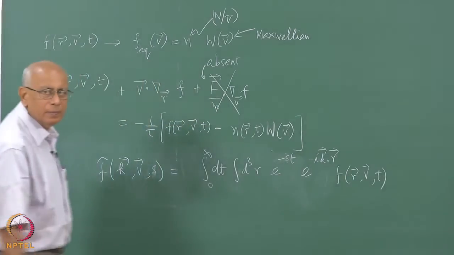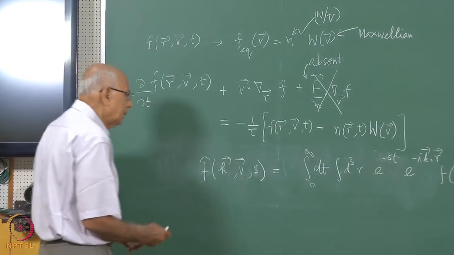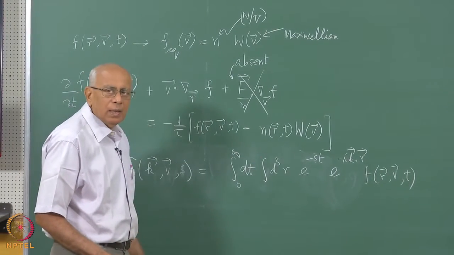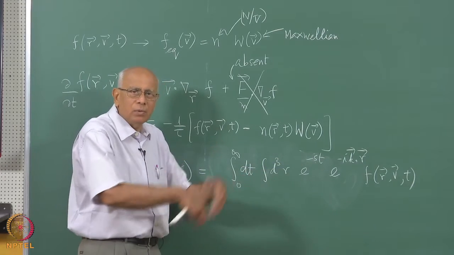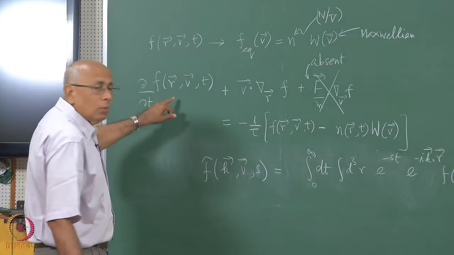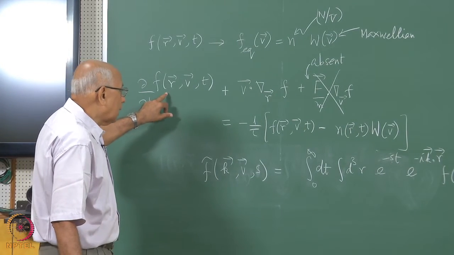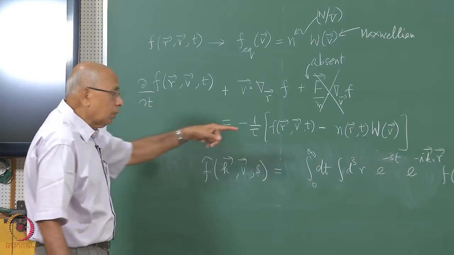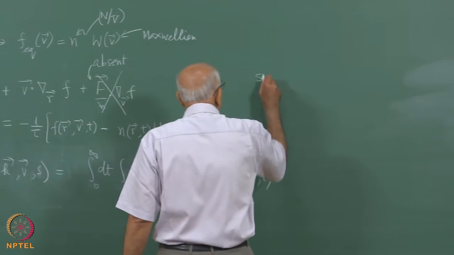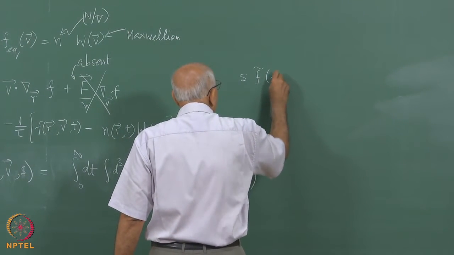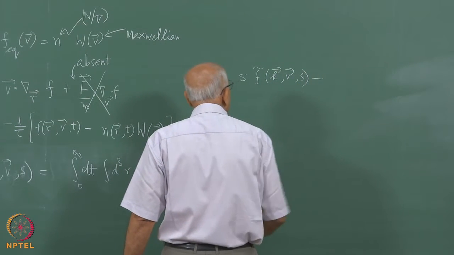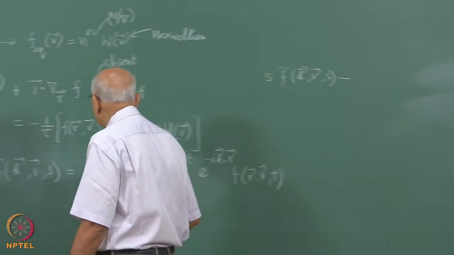And the inverse transform will have a 1 over 2 pi cubed e to the plus ik dot r, and this is going to become e to the plus st over the Bromwich contour, whatever. So what's going to happen here? d over dt of this guy, but this fellow, if I write it down, is going to pull an ik dot r. So let's, without further ado, write this down. So we have s times f tilde of k, v, s, minus the initial value.